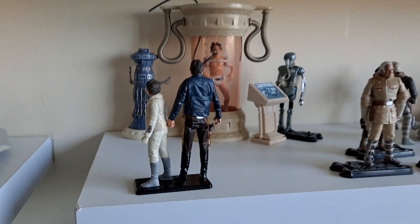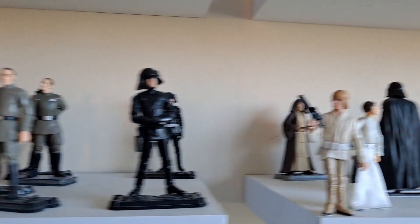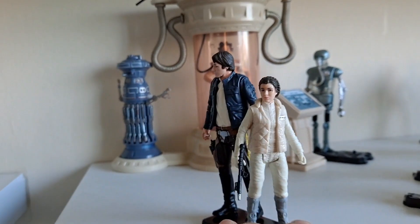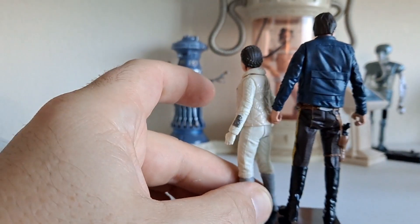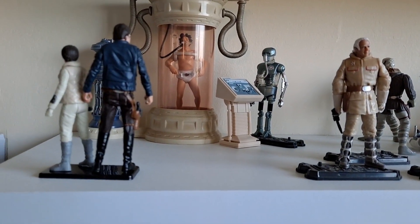And then we have inside Echo Base. My displays are very simple. I have since learned how good it can be to use diorama pieces — that's an epic piece. There are some sections here which I wish I had a backdrop of the Death Star window pattern. That would really set these off. Over here we've got Echo Base now, and of course the revival of Luke Skywalker in the bacta tank. You've got FX7 there, Han and Leia. It's a great figure of Leia. I used to have that figure of Leia in the middle of a briefing with two fighters against that Star Destroyer. I just fancy having them looking on in concern as Luke is in the bacta tank. Of course, 2-1B there — get it in the Vintage Collection.